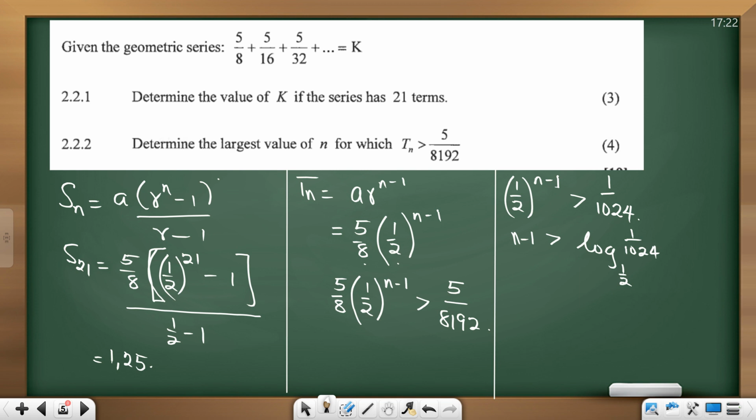Because it's a fraction log, that negative will cause that sign to change. That's why I'm very wary about that. And if you were doing functions, I'd really have stayed and specified that thing there can cause a lot of what? Problem. This actually should be written as n minus 1 less than, because of this thing here. Why? Because when you switch that, it becomes what? A negative log answer.